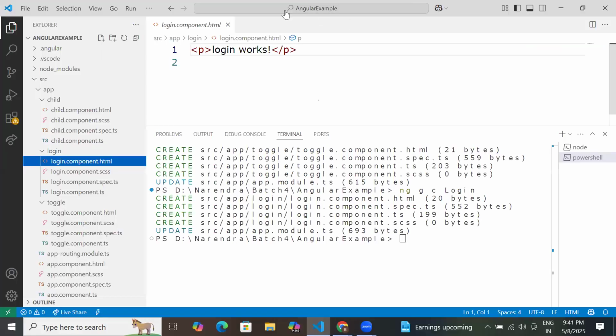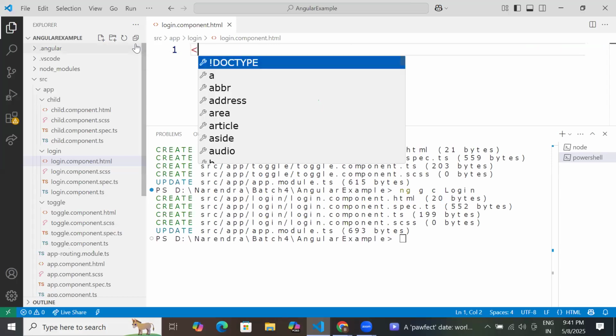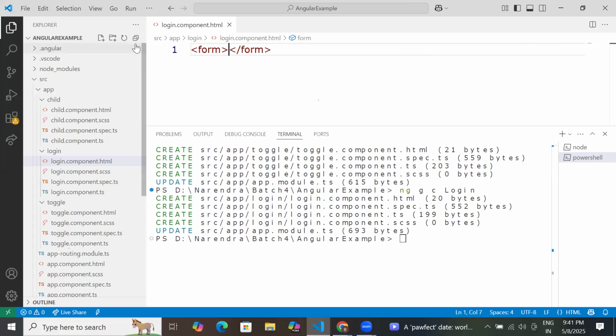Now what I'm planning to do, I'm going to create a submit form, something like that. For that, the first step is I'm going to design it like this. I say form tag. I'll tell you what is the purpose of form. You are already aware of it. We already discussed it.